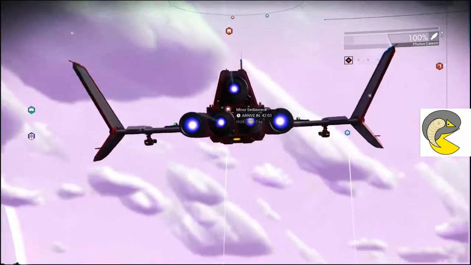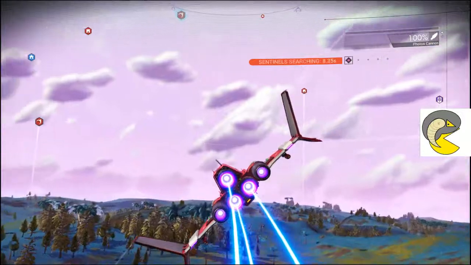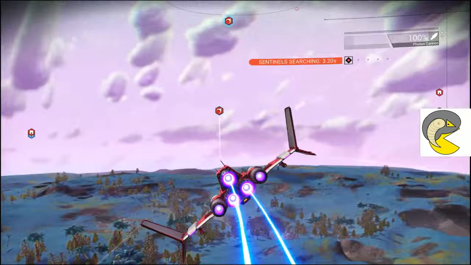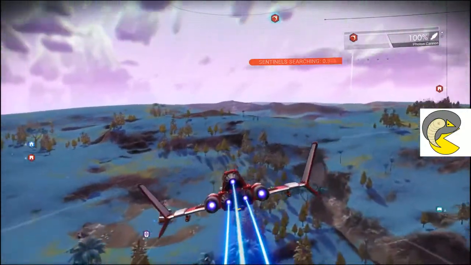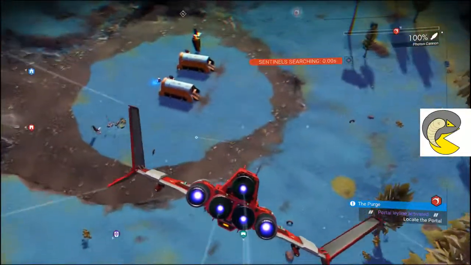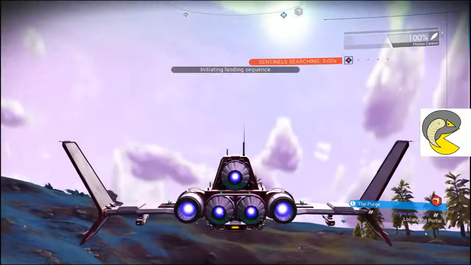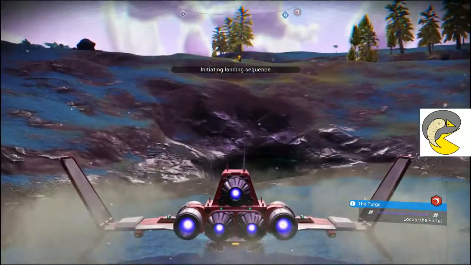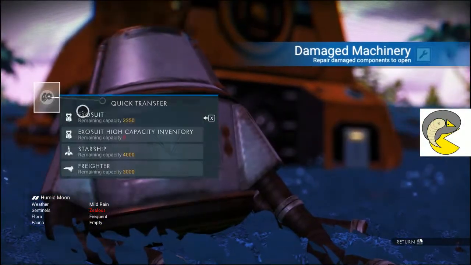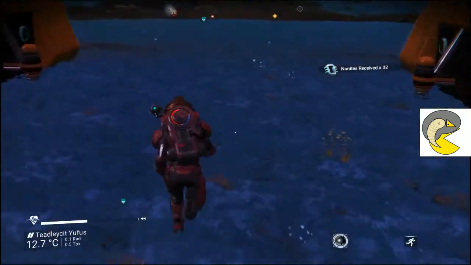So what do we got? A crash freighter, a minor settlement. What do we have here? Trading post. Okay. And what do we got? A shelter? No, I'll stop at it. Yeah, I'll stop at it. I could definitely use the salvage data, that's for sure. I mean, those nanite clusters are really the thing that I'm aiming for. It's like the main bread and butter thing that I want right now.